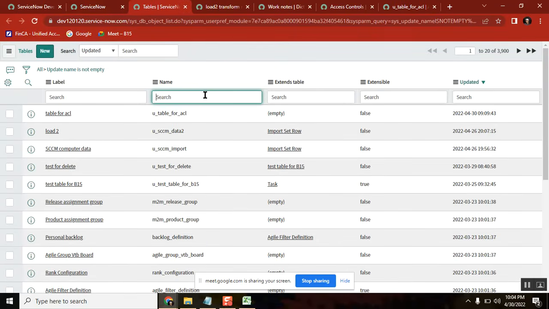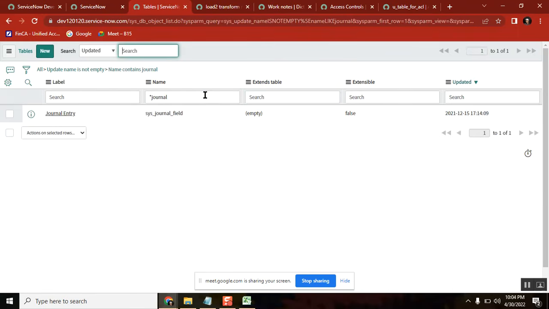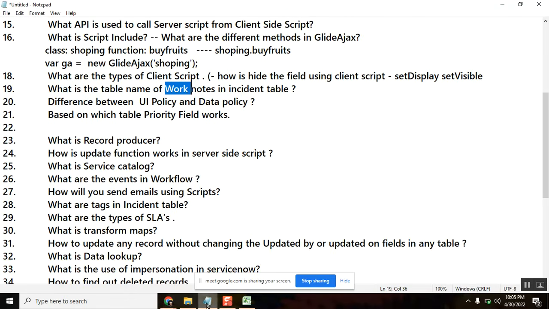Okay, the table name is... give me 1 second, let me open the tables here. I need to review it. I can't give the wrong name. Okay, sys underscore general underscore field, this table, the general entry table. This is the answer for your question. So the data that you enter for those fields will be stored in this table. This is the meaning of this question.